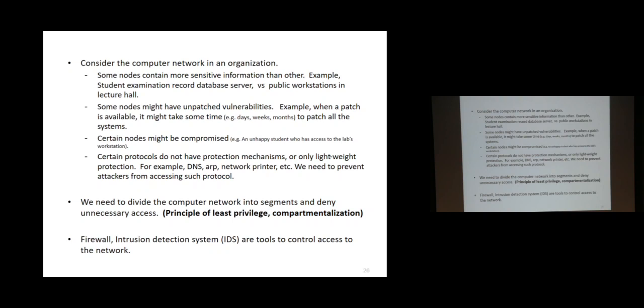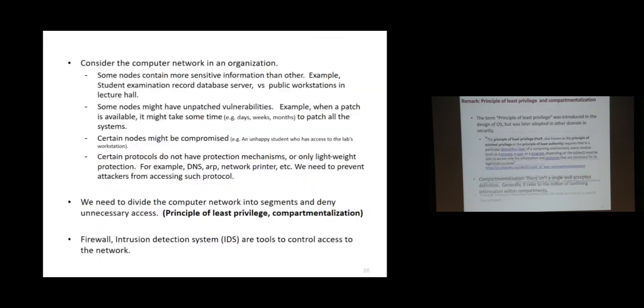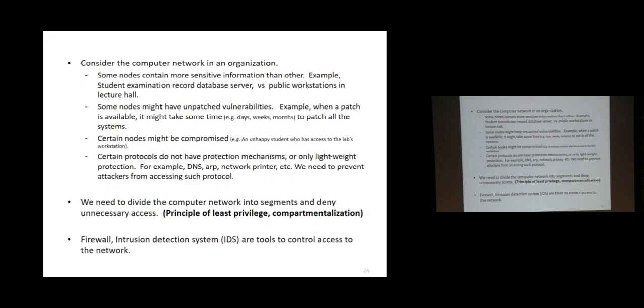A lot of times we want to limit the flow of information. This is what we call compartmentalization. Why do we want to do that? If the crypto is very strong, then we no longer need to do that. Everyone is equal, right? But unfortunately, this is not the case.